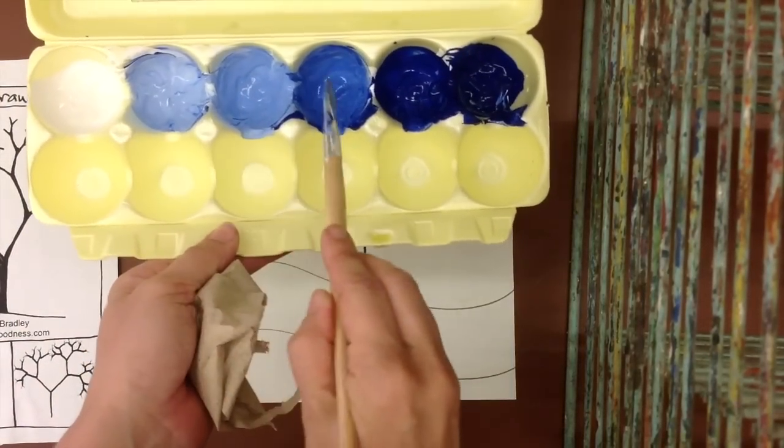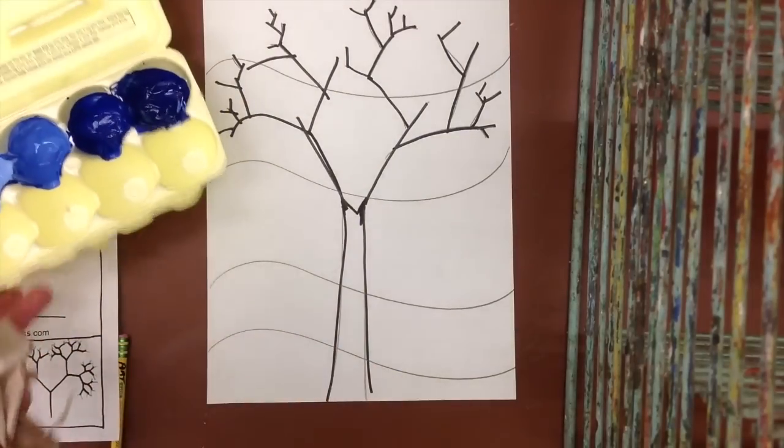We've got 1, 2, 3, 4, 5, and you don't need to paint the white. Start off with the bottom one at the bottom.